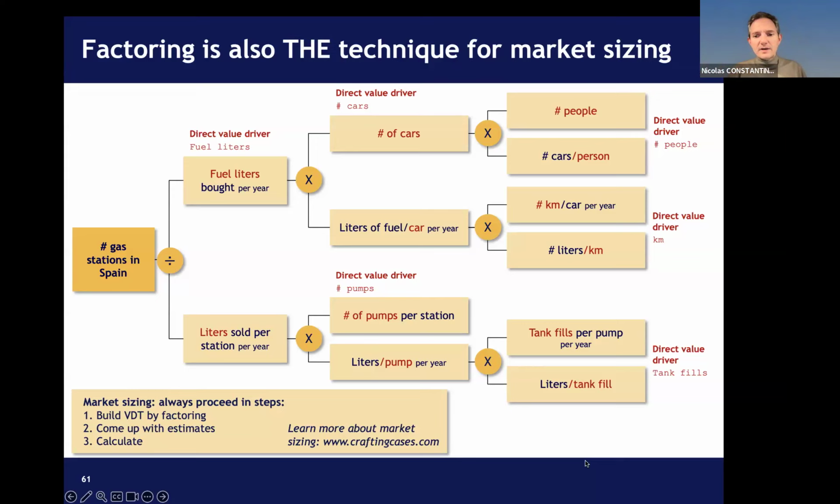Okay, good. Any other questions on this? Okay, this is what we'd call a guesstimate. The guesstimates are the numbers that you're going to come up with for the estimates here. So number of people, right? We're talking about Spain, so your guesstimate is going to be 40 million. Number of cars per person, your guesstimate will be, I don't know, 1. Kilometers per car per year, your guesstimate will be 10,000. That's the guesstimate.